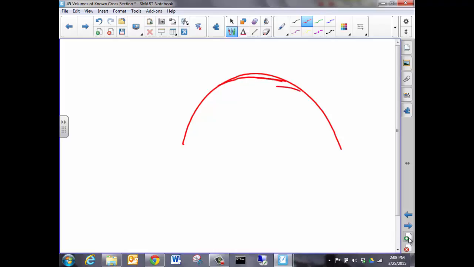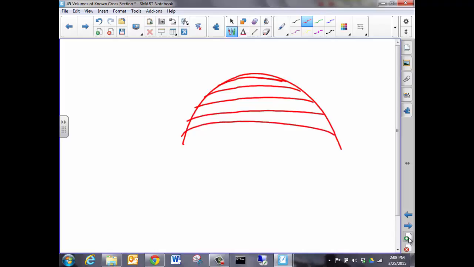These are the tops that I'm drawing in now, okay? And as you get out further and further, it's just wider and wider, and it gets taller and taller. So we've got very high up at the top, right at the edge, but as you go back deeper and deeper into the stage, it gets shorter and shorter. So how are we going to find the volume of something like that? We're going to do what we just talked about. That's the type of shape that we're talking about with something like this, okay?